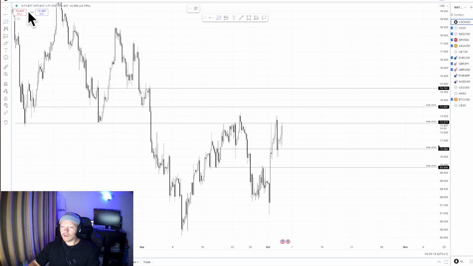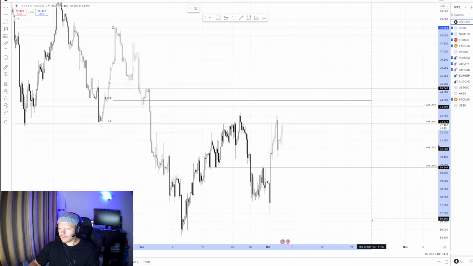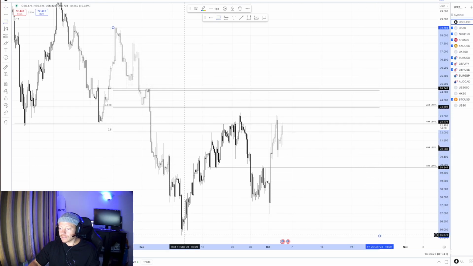So there are multiple levels. Now if I draw mine in now, and we're going top to bottom down to there, we can see that we've got the 50 here, which we already came to yesterday, and we've had a bit of a play around, but a lot of the time we like to go to the 0.618. Now some people call that the golden line.